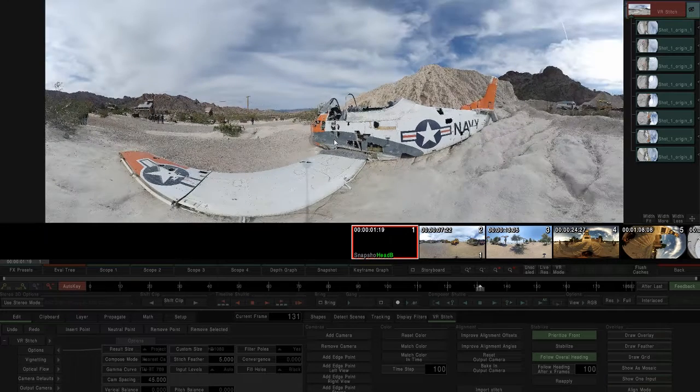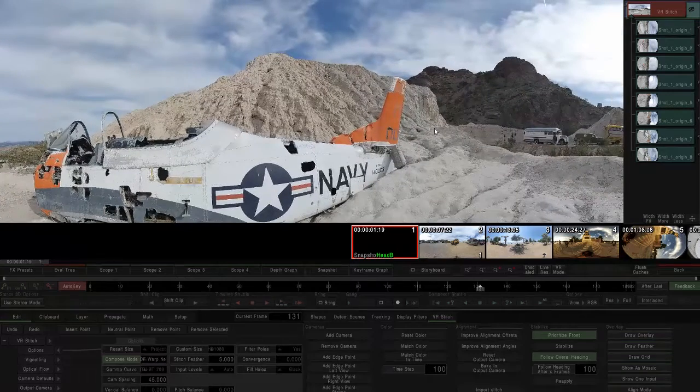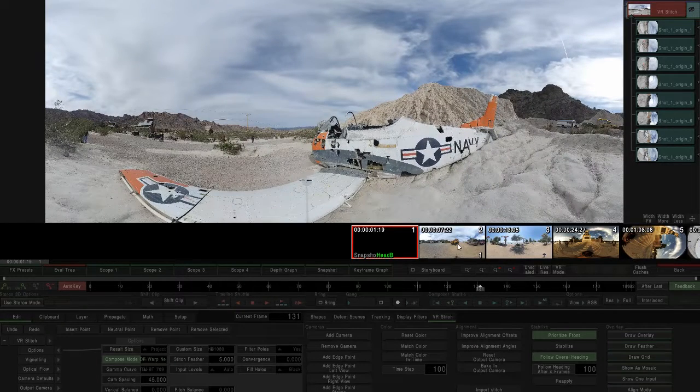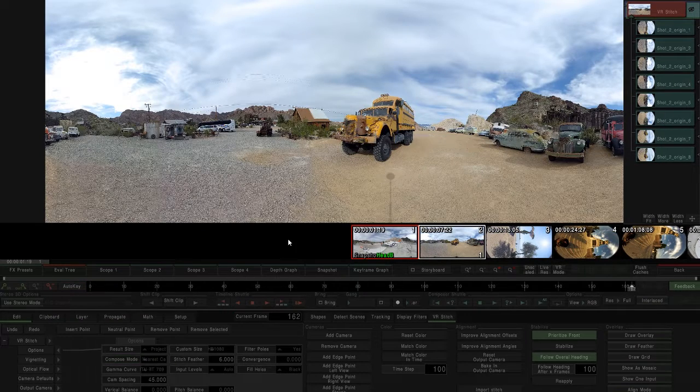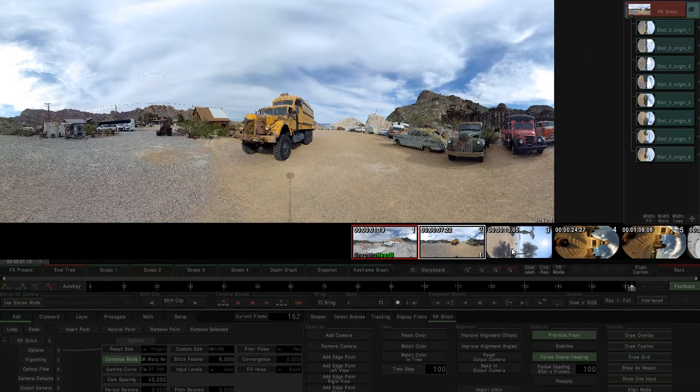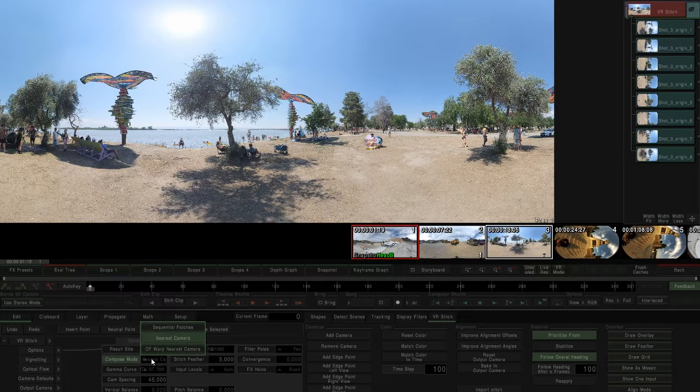Basically, in those situations, I'll just apply optical flow so you can see the difference. So I'm going to apply optical flow. There you go. So now we see that optical flow has been applied. We can just go to the next shot, and we're going to do the same thing. We are going to apply optical flow over there as well. There you go. Now the third one, optical flow.